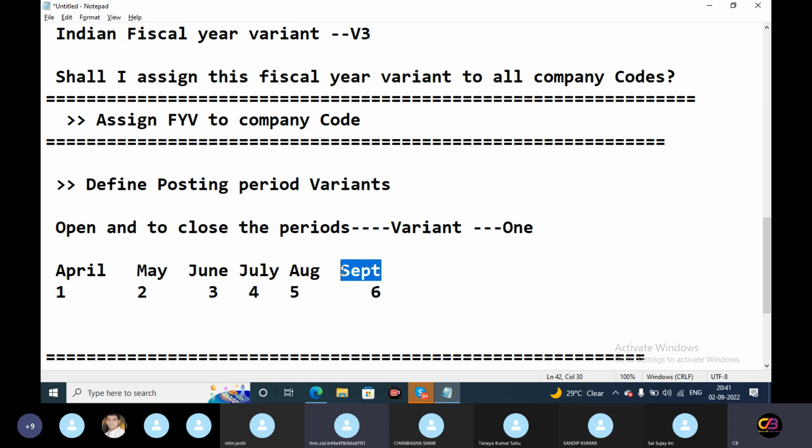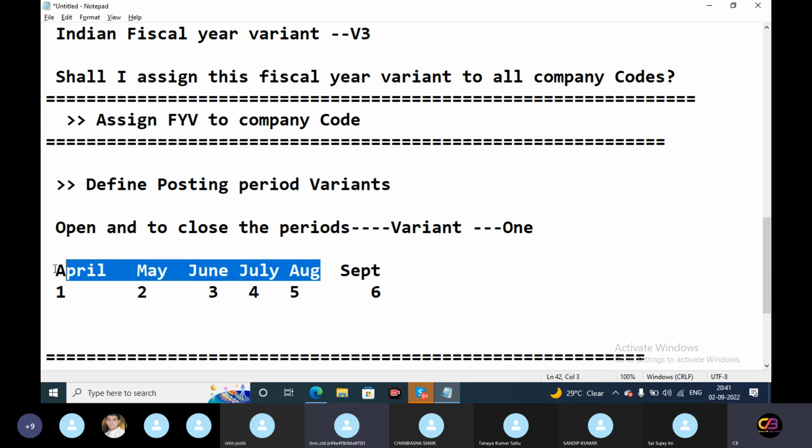Right now, we need to post in September, not the previous ones. The previous posting periods are already completed, and right now we will post only in the current period. Whatever transactions happen, we need to post on the current period only.